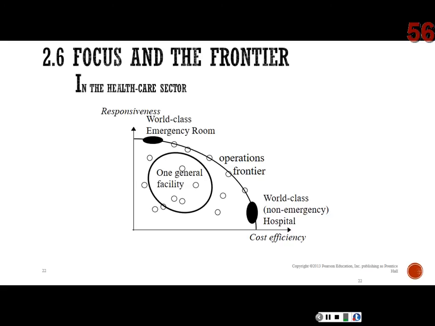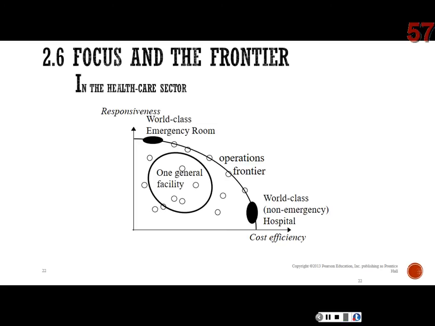All right. Here's what we call the operations frontier. It fits when we talk about strategy, because you have to decide where you're going to compete. Where you compete doesn't mean that if you choose one spot it's wrong, but how you set up to compete in that spot has to be different than in another spot. As an example, I can do a world-class emergency room, and we're going to have very high responsiveness, but my cost efficiency is going to be low, because I'm going to have to be set up to do whatever walks in that door.